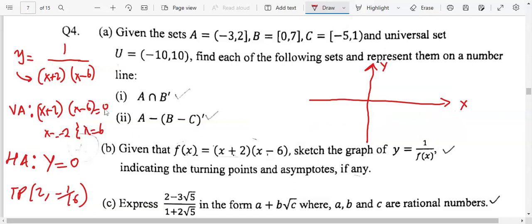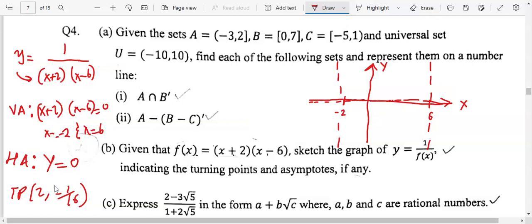No, it did. Okay, so we have found the vertical asymptotes and the horizontal asymptotes. Starting with the vertical asymptotes, we have got x is equal to negative 2. So let's say negative 2 is here. And then x is equal to positive 6. Let's say 6 is here. So these are the asymptotes. I'm going to put lines like that on those points. And then the horizontal asymptote is y is equal to 0. Now y is equal to 0 is the x-axis.